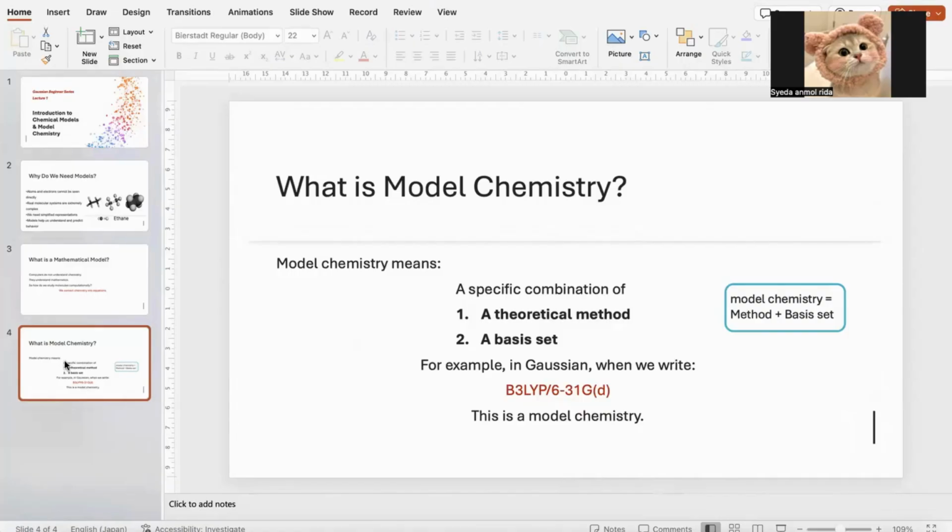We can compare computational work to laboratory work. In the laboratory, before performing a reaction, you prepare the reagents, select appropriate conditions, and design the experiment carefully. Similarly, in computational chemistry, we must identify the species we want to study, determine which properties we are interested in, choose the appropriate level of theory, build the molecular structure, run calculations, and analyze the results carefully. Only after these steps can we interpret the results and connect them to our original research questions. So next we will see some of the interface of Gaussian.